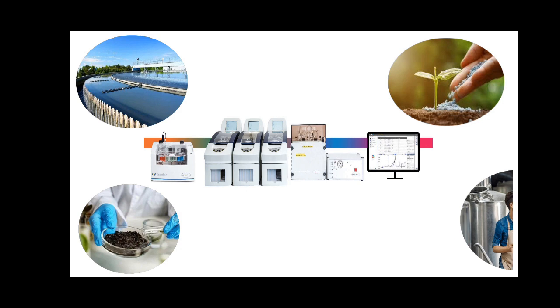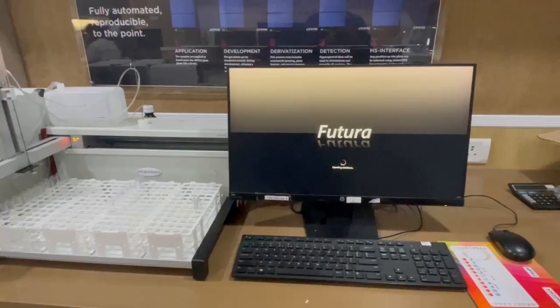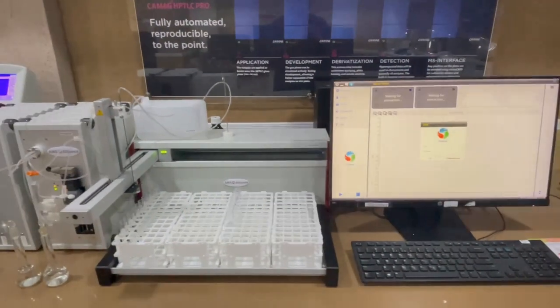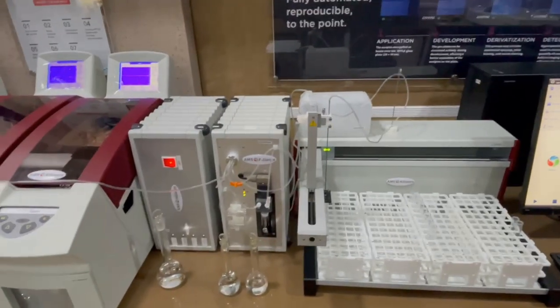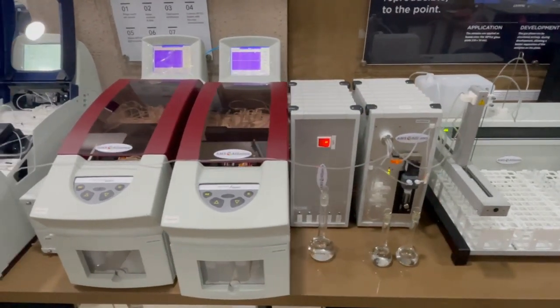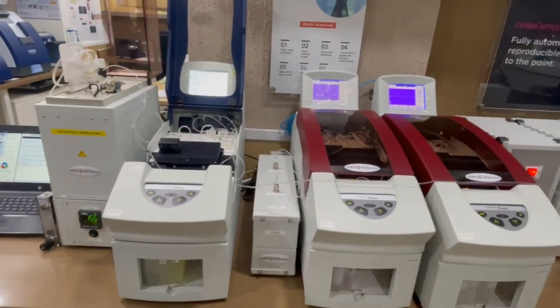The Futura platform offers a complete, reliable solution for automatic testing of a wide range of parameters. Futura's full automation and modularity sets it apart. With up to 14 independent analytical channels, it can handle all levels of complexity, ensuring high productivity and efficiency for all chemistries, from simple to the most complex analysis.